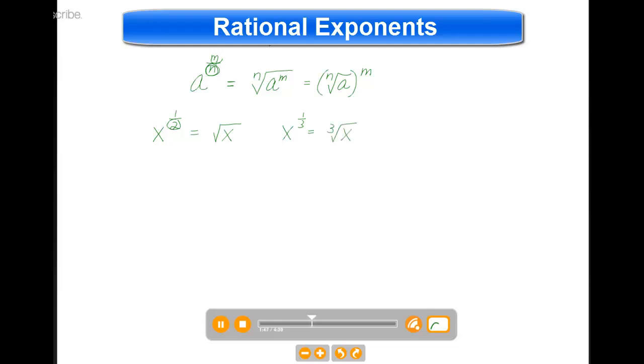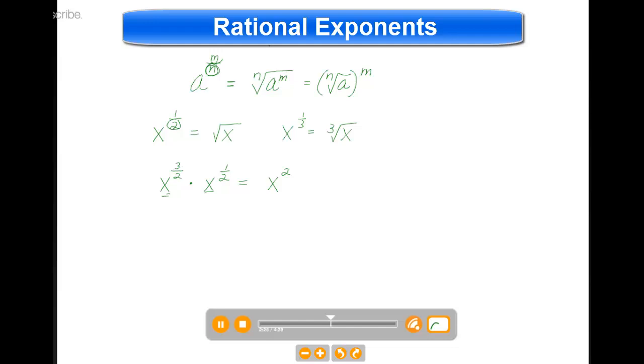So let's see why these rational exponents are so nice to work with. Let's do a problem with a little multiplication. How about x to the 3 over 2 times x to the 1 over 2. So according to rules of exponents, when we're multiplying expressions with a common base, in this case x, we can add the exponents. So 3/2 plus 1/2 would be 4/2, which would simplify to 2. So the answer to this would be x squared.